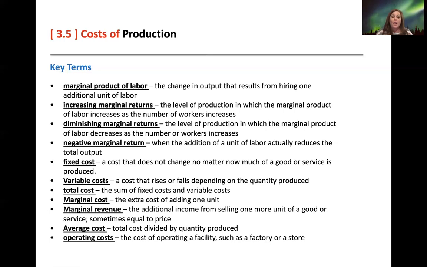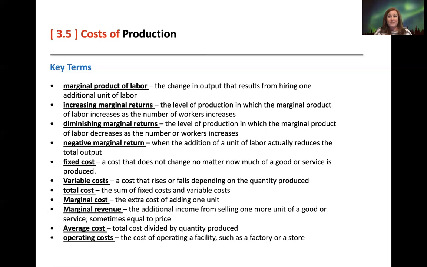Marginal cost. Marginal means what? Extra. So that is the extra cost of adding 1 additional unit. Let's go back to pizza. I used this for a marginal benefit. If I've eaten 2 pieces of pizza and I'm considering a third, I'm probably going to go, what's the cost of 1 more piece of pizza? Marginal revenue, as the seller: how much additional income am I going to get for selling 1 more unit of a good or service?